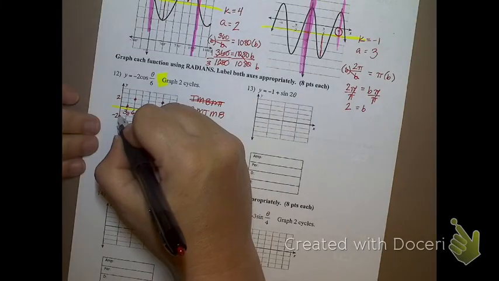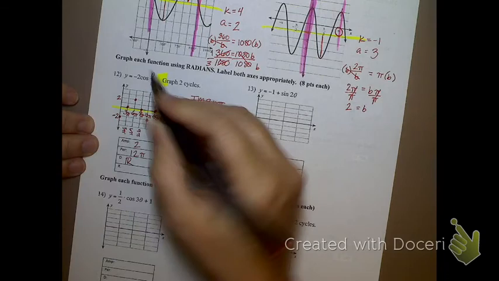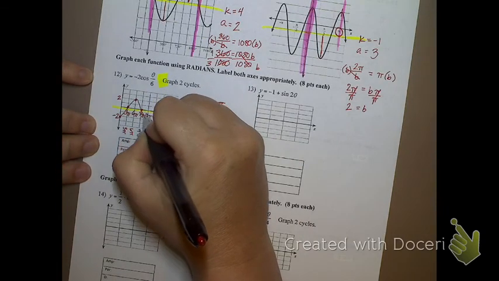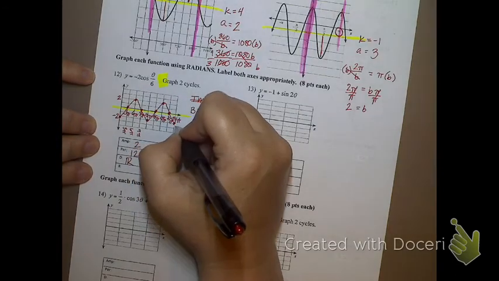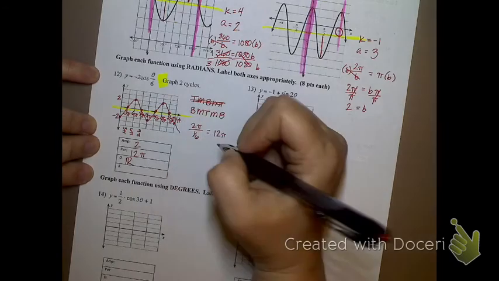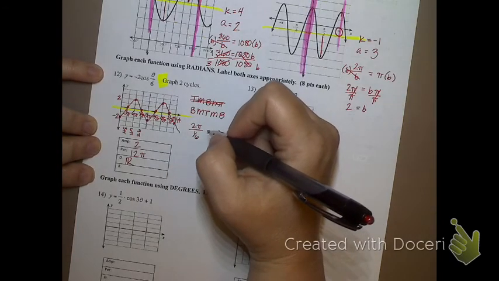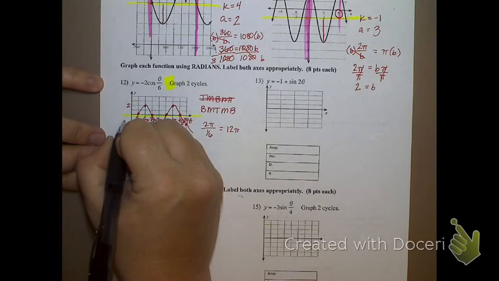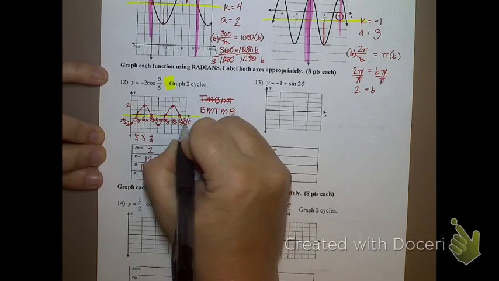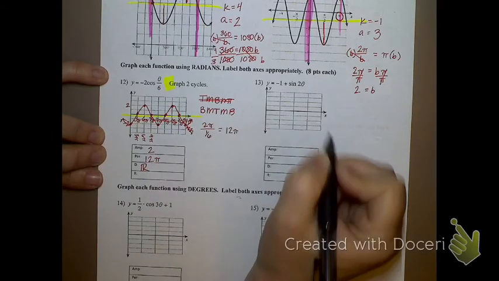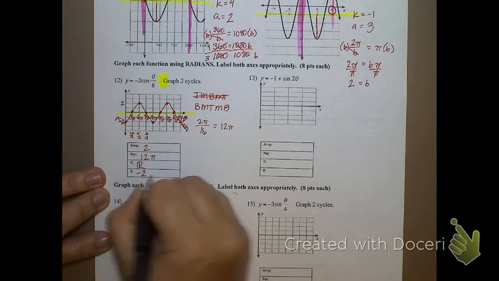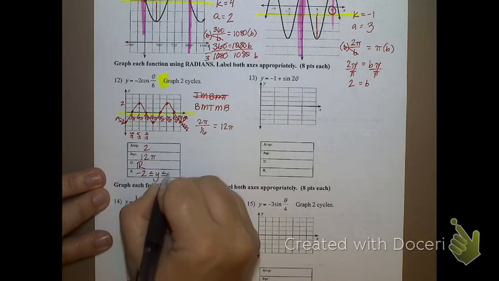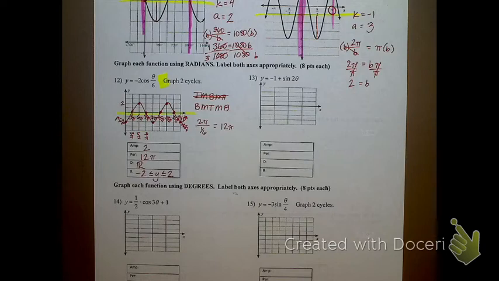Now, a lot of people were drawing arrows going down at the end. So they would get this part decently, and then they would just continue going down. That's a problem. They would go down like this. I'm going to mark that off because that doesn't fit your range. What's happening at the end here? It's curving back up because it's going to continue on with another cycle. So I don't want to see those arrows going down. What's my range? -2 is less than or equal to y is less than or equal to +2.